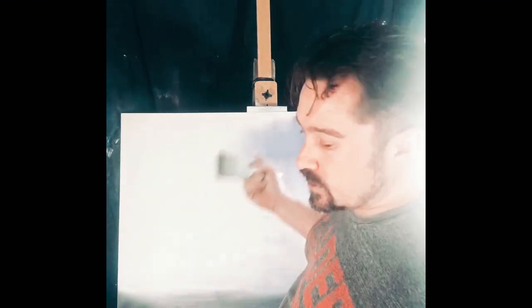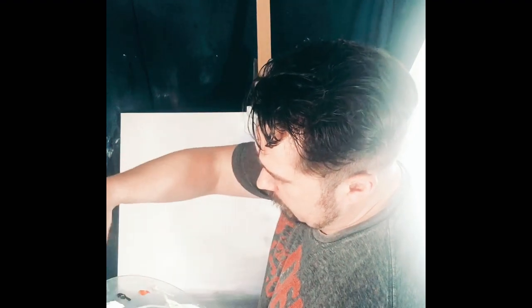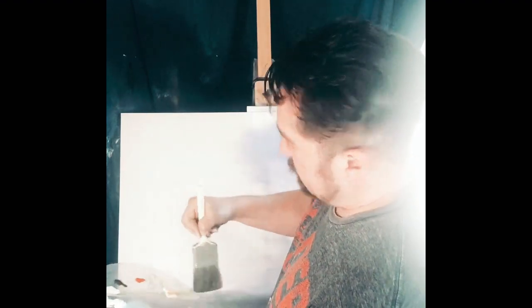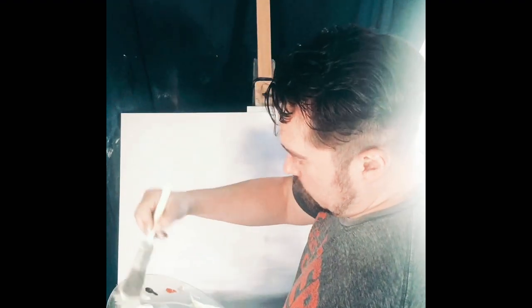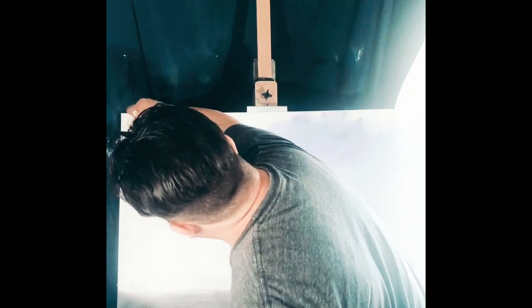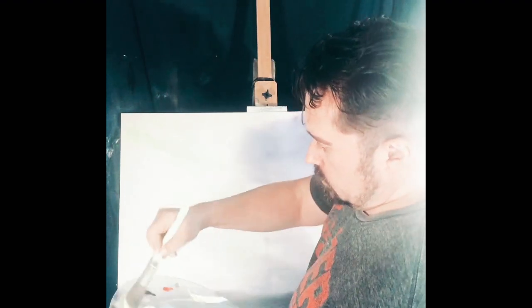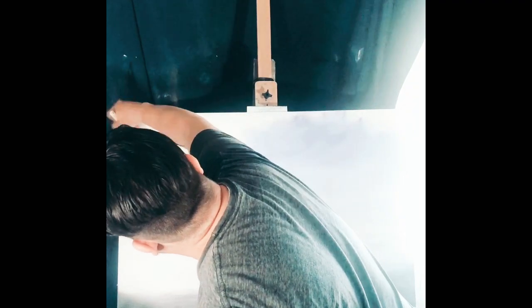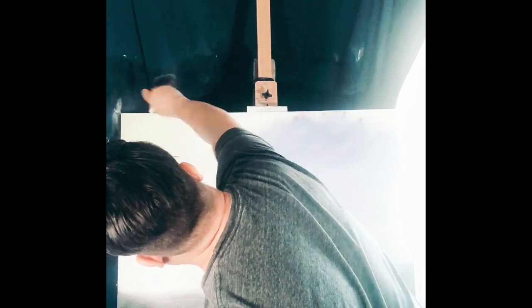Okay, so clean brush now. We can start working some of these other colors. I'm going to be careful not to pull in that blue, but I do want a little bit of this light Naples yellow, just a tad, to get some color in here. We're just going to work some color, okay? And some of the white, all right? I'm just going to be working in some colors real bright here, okay? This white and the Naples yellow.